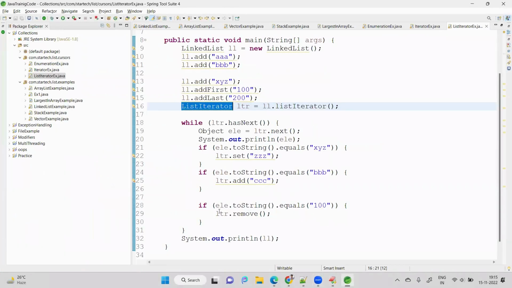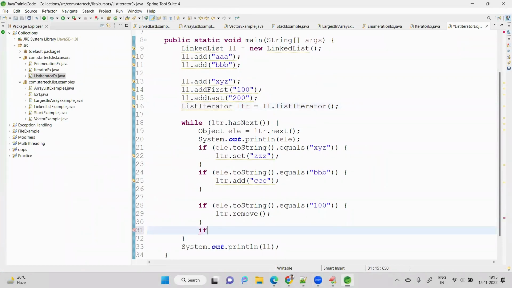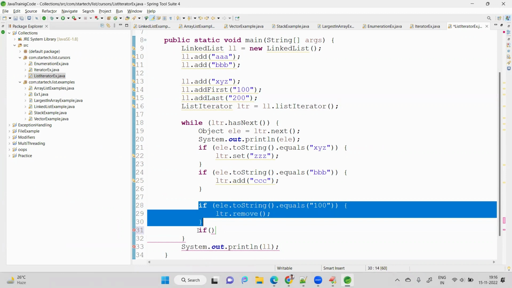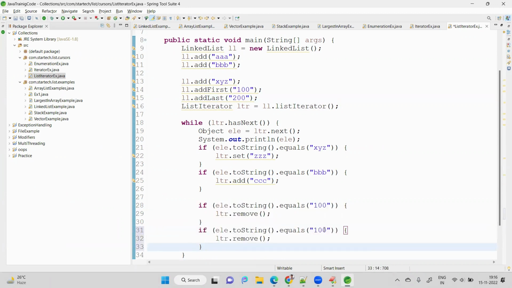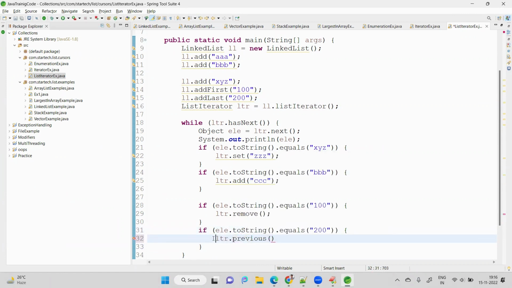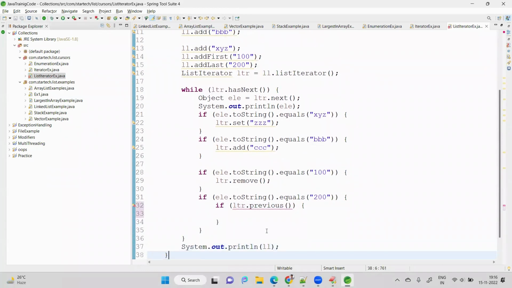So previous method I did not try, right? Whenever I get an example, if the element value is 200, how to get this? It is 200. I have to check the previous value. Again taking a condition, an if condition. Whenever we discuss condition we go for if or while.